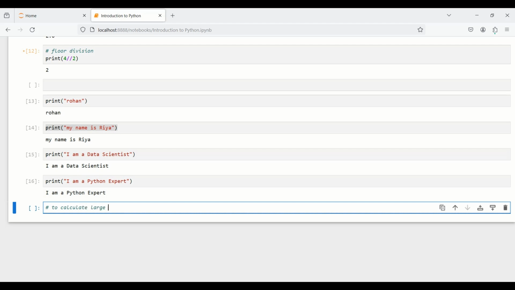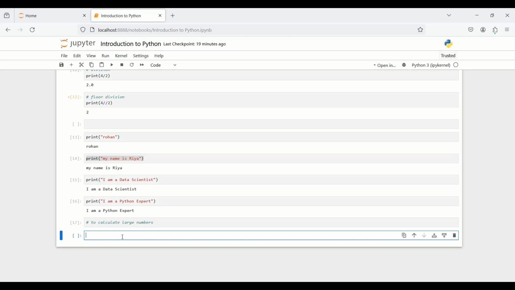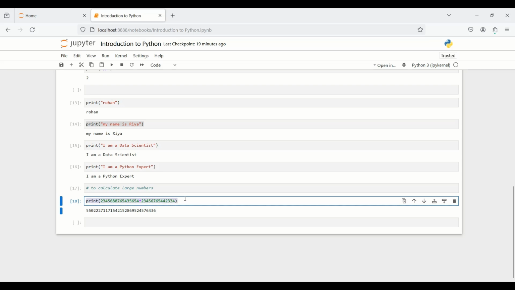Now we can also use print functions to calculate large numbers. Now guys, to calculate large numbers, we can use the print function and then type any number you want and then multiply. Python runs this program very efficiently and very quickly.